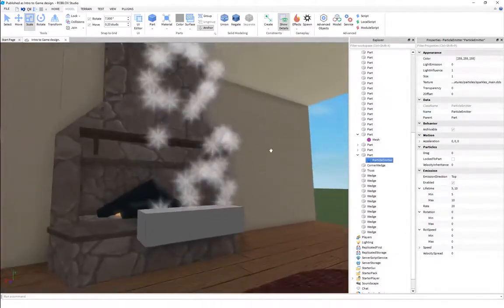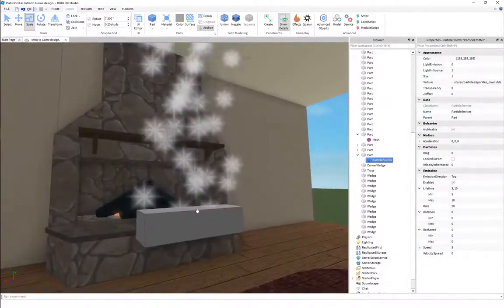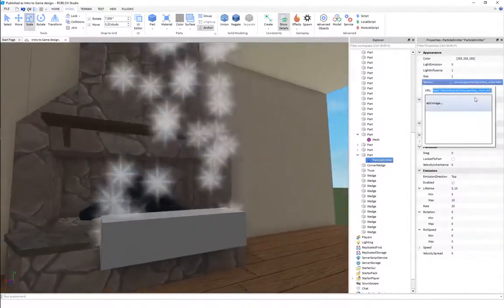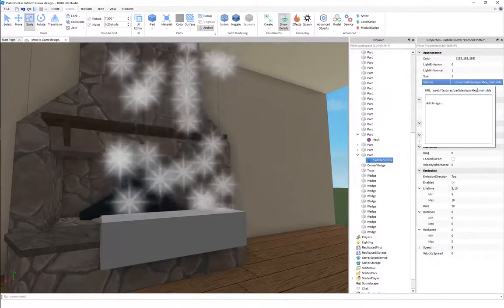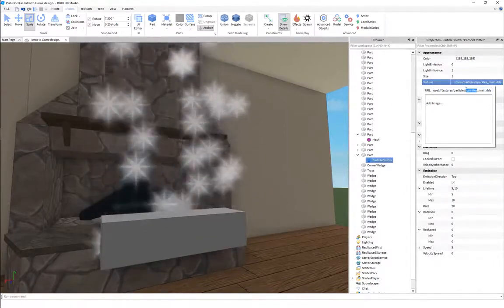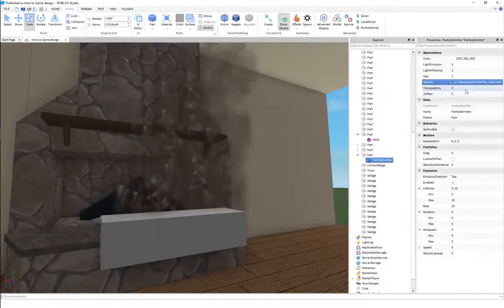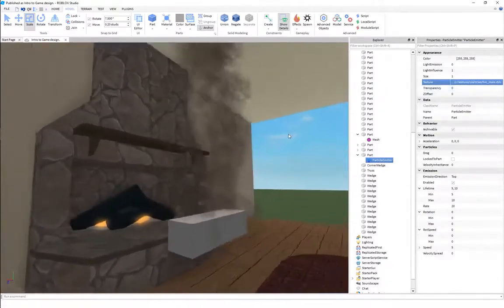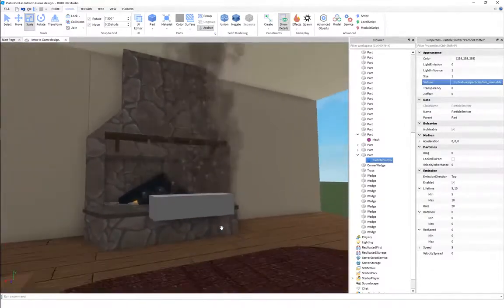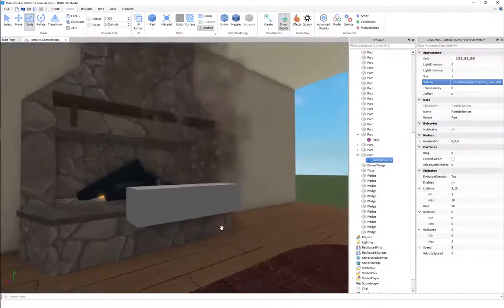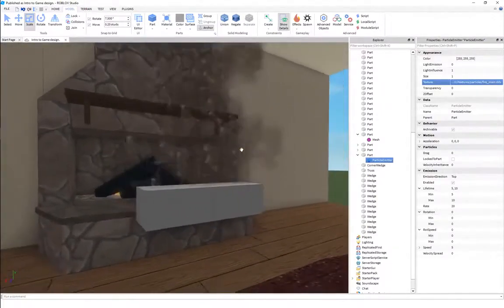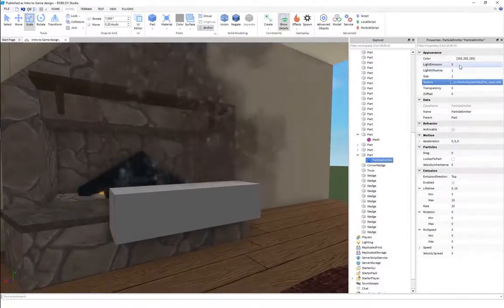But the first thing I'm going to need is a fire particle, and if we wanted to, we can go to the texture here, and Roblox has some textures, so we're going to set this one to fire main, and that's the name of their fire particle that was in the other fire that I showed you. And I'm just going to use this for this tutorial here. You could make your own, you could maybe find some in the toolbox, but we'll use this one for today.